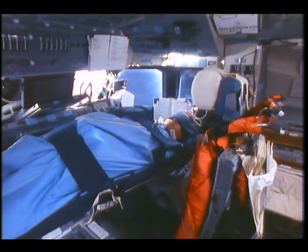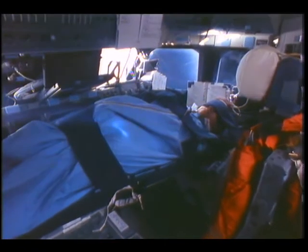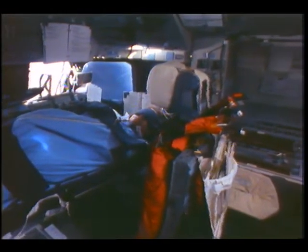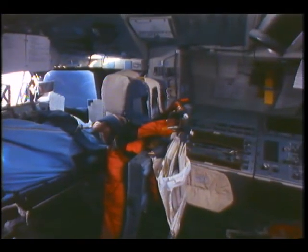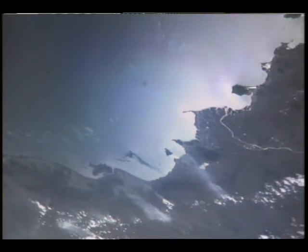The crew winding down after a long day. Mission Control sent them to bed with a couple of final housekeeping details, and barring anything that comes up in the next hour or so, we don't intend to talk to them. We'll let them get some sleep and enjoy the view out the window. This is Mission Control. Discovery is just about to cross the eastern coast of Australia, going out across the Great Barrier Reef on the final part of the descending node of Orbit 12.